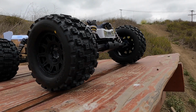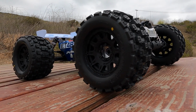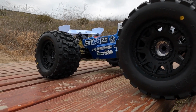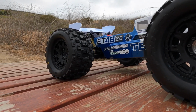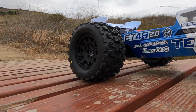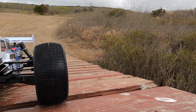The massive Pro-Line Badlands MX38s added the bashing factor to my truggy, although my center diff was screaming for some thicker fluid. Toward the end, the 5 pounds of basher tires took its toll on the truggy, and my terrible driving didn't help either. I did have a breakage, but it summed up to 2 rod ends costing me about $2. That's a good day in RC.